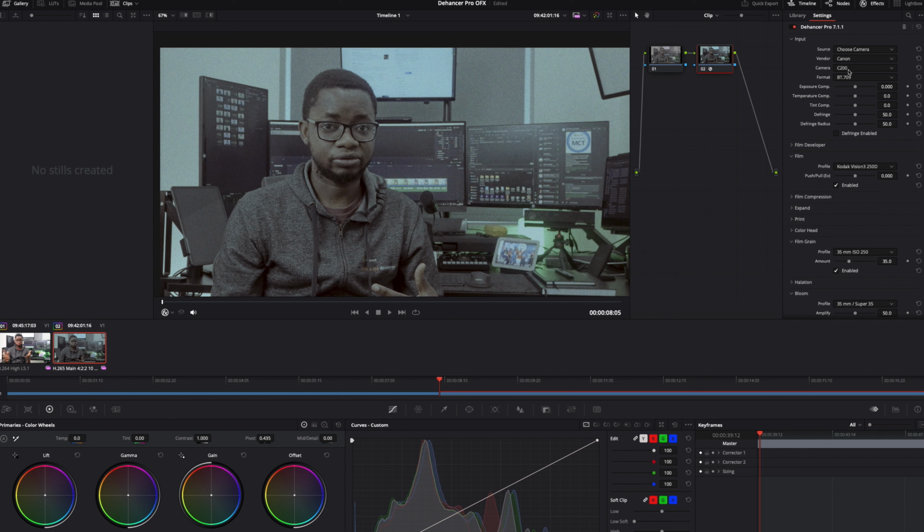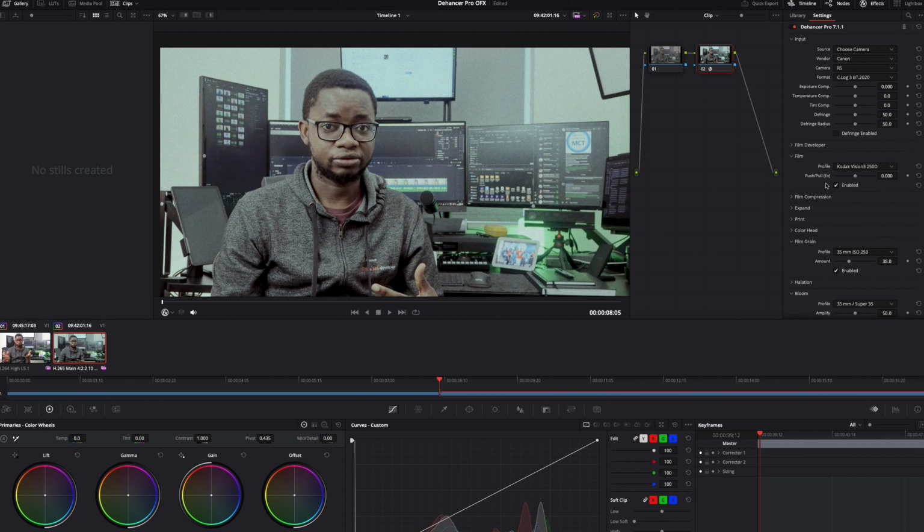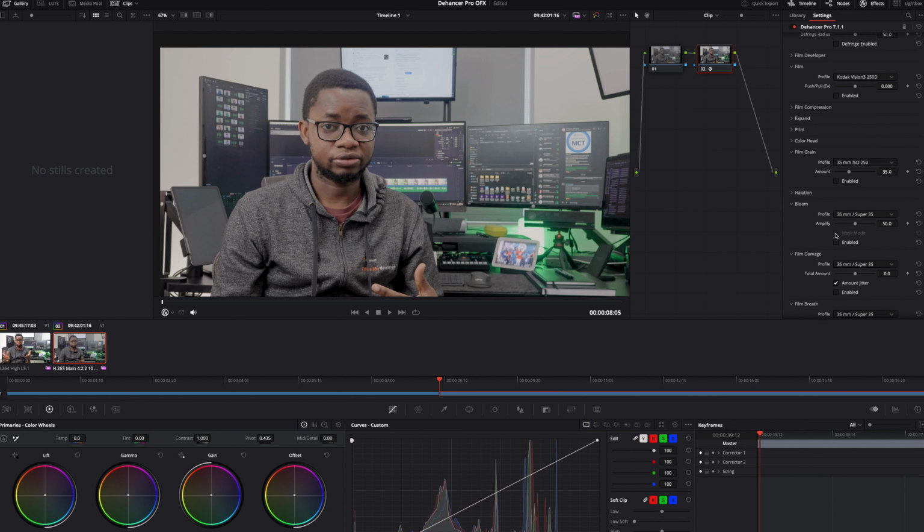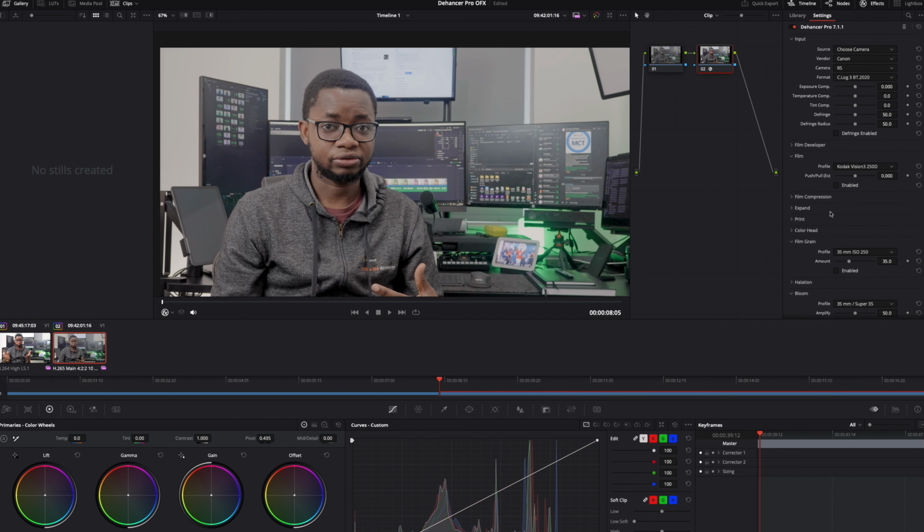Although I'm using the Canon R50, the closest one I could see to my R50 is the R5. They probably have the same color profile set for them, so that is what that looks like. If I disable all other plugins, all other features rather, you can see right out of the box, I get my color set fine for me, and that really looks just nice. What else can I do with it?